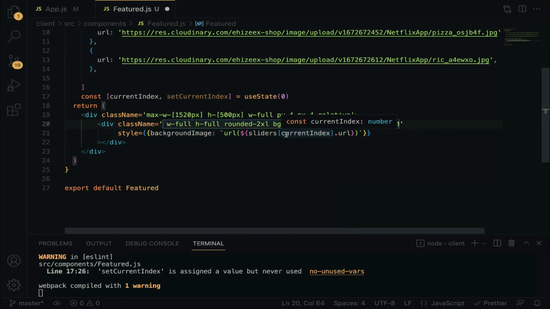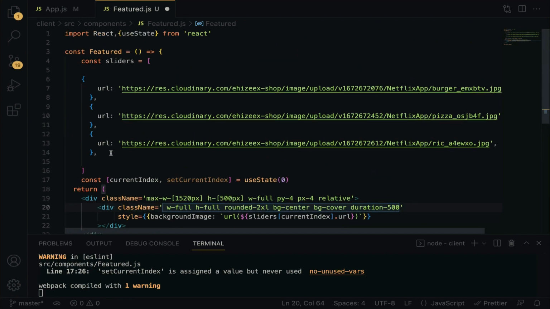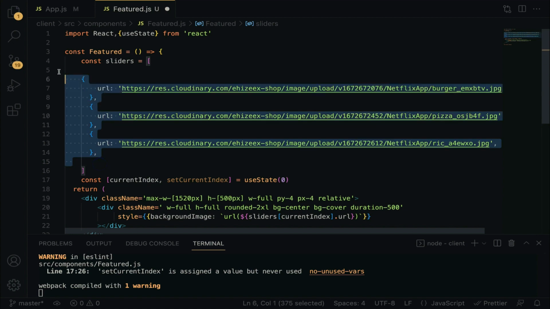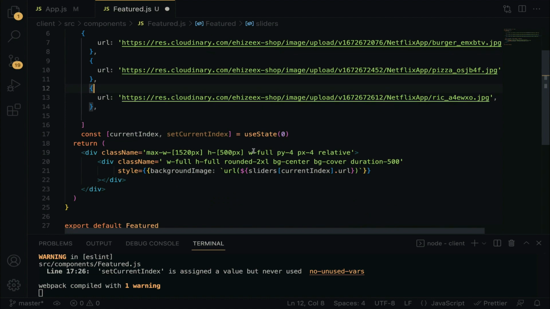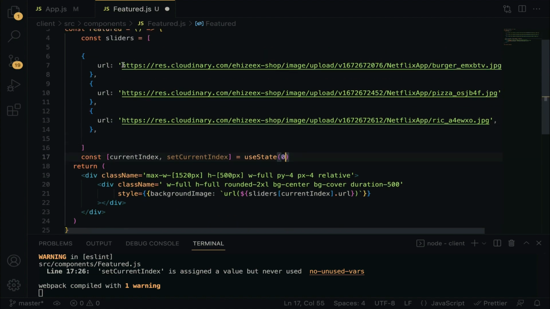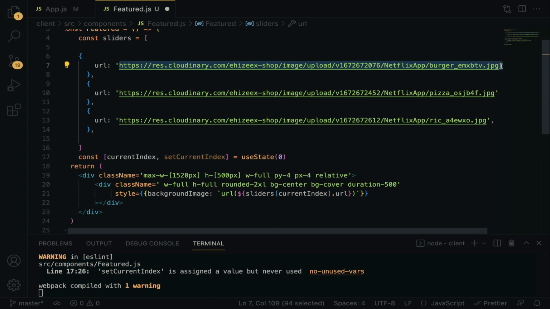So let me explain what happens under the hood. Right here, we have an array of objects. So to access the element in an array, we have to make use of the array index. So here we say that the initial state of the index is 0, which means it is going to return this image over here.